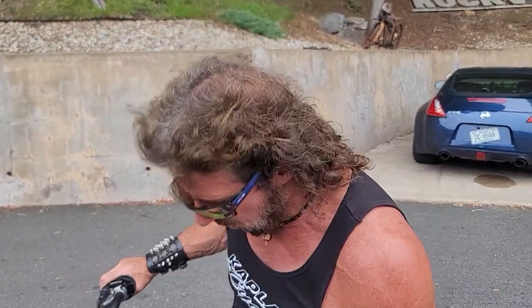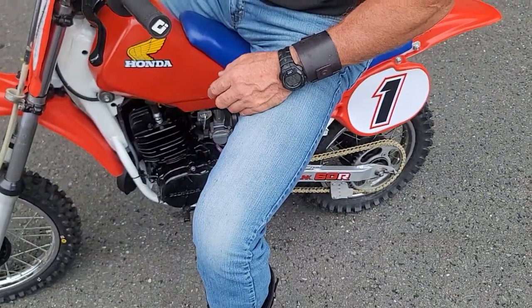As soon as I saw this thing, I was like, I can't wait to ride it. These things are such a hoot, they freaking haul ass — the power-to-weight ratio on this little 60, 6-speed transmission, very simple, classic Honda. It's just been gone through by the techs here at the New England Motorcycle Museum of Kaplan Cycles, and it's a ripper.